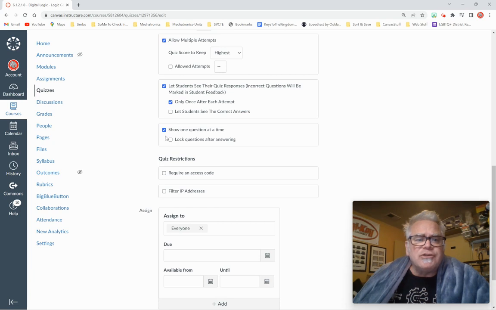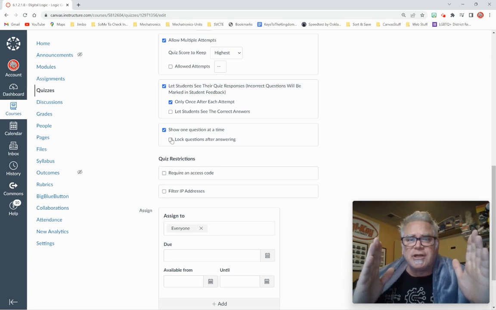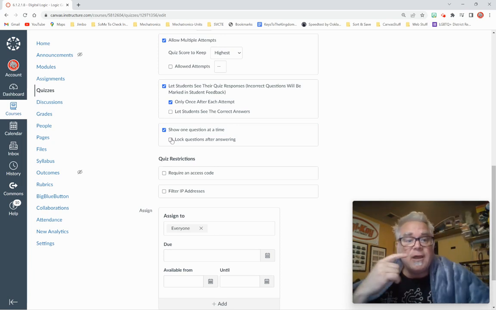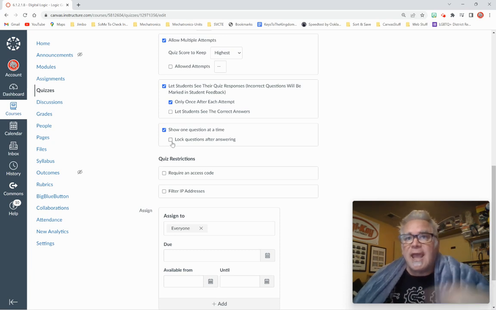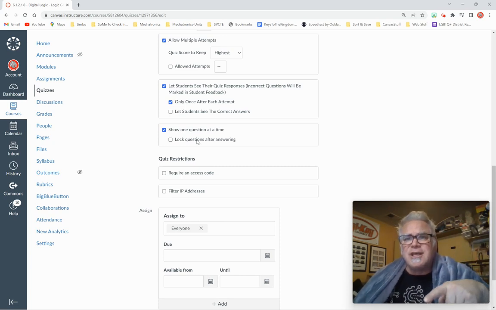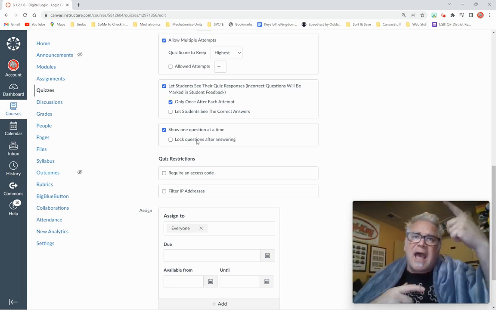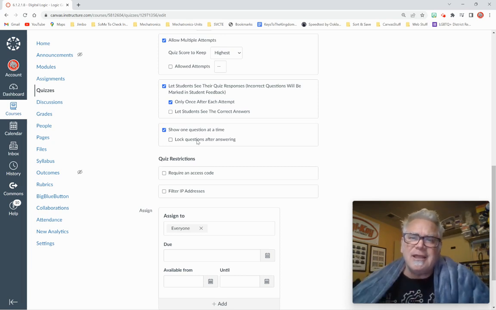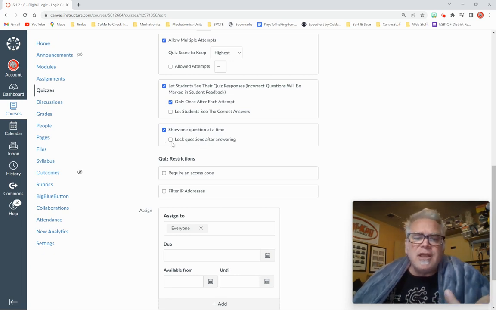I also set up where I do one question at a time, just because I want them to focus on a single question. Now, I don't stop them from going back and forth. You actually can lock the question so they can't go back to the last one. That's only useful if you have follow-on questions that allude to what the answer might be for the ones before, and then they go back and fix it. In practice, it doesn't really matter, but on a summative or mastery quiz, you don't want to do that. But I usually don't lock the questions.